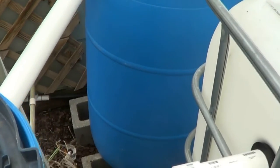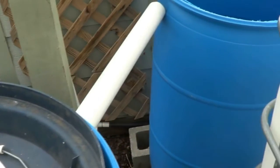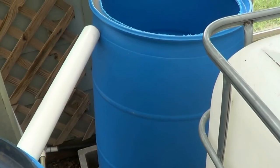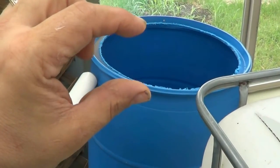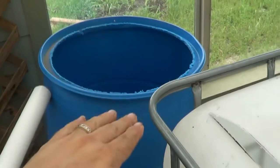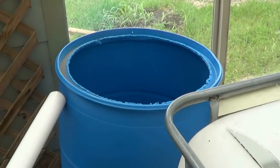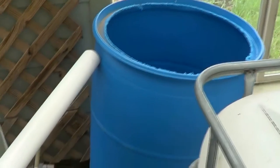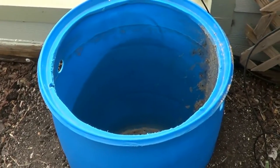I'll have an aerator in there, plus a venturi from the pump. I might need to add a second drain because with water coming from the tank and from the pump the two-inch might not be big enough. Inside the biofilter the water drains down on top through two layers of filter pad — each about an inch thick — which will catch any solids. Every two or three days I can take the top one off, clean it, and put it back. I'll have a grate across the top so the bio media can work underneath, then a pipe draining down to the sump where the pump will be submerged.